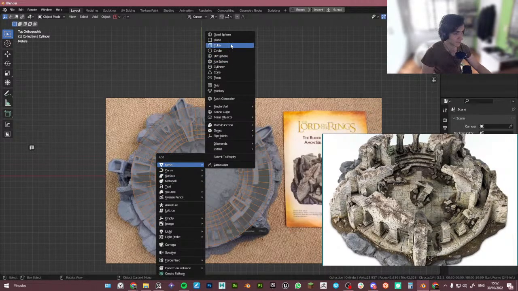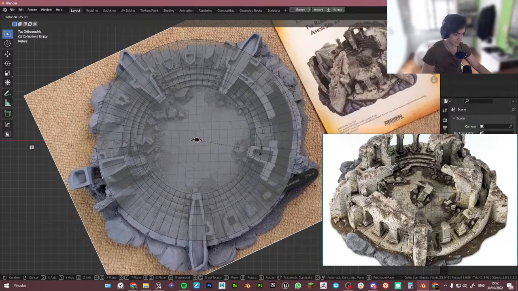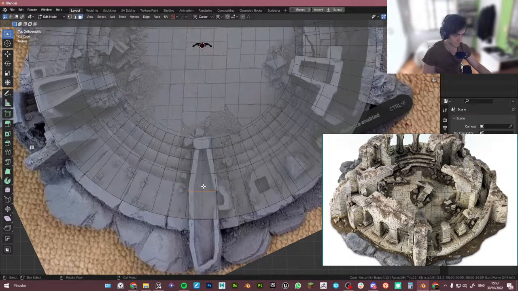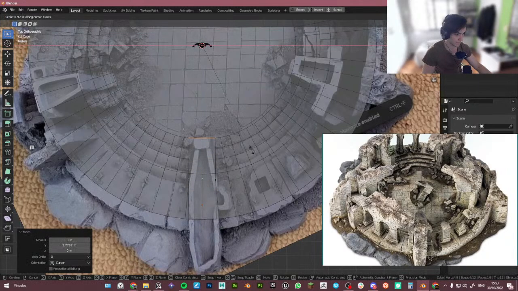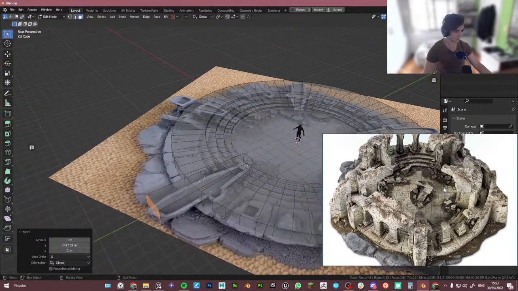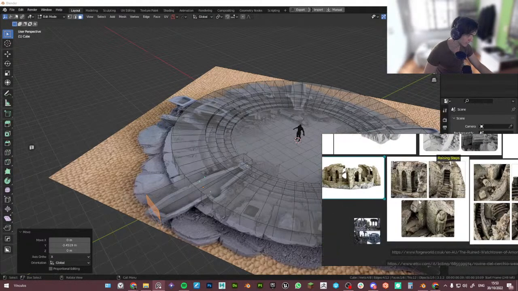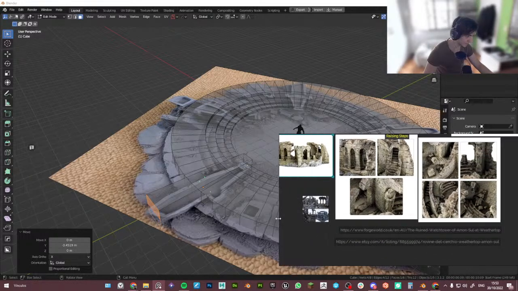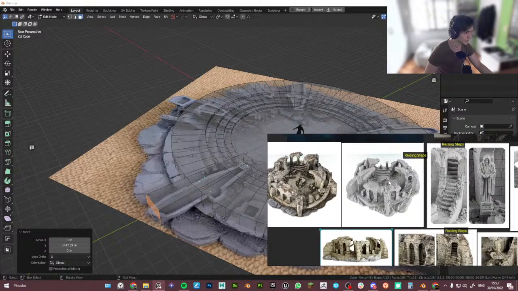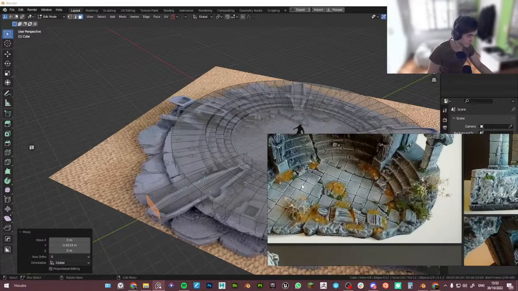Let's do this. So I've been researching a lot of images like this for tabletop game assets, and I've seen there are multiple versions of this scene. Like this one is way simpler, for example.